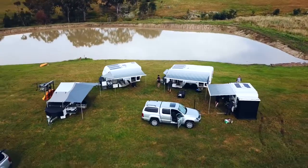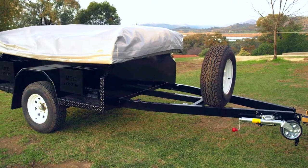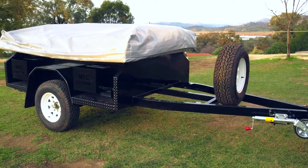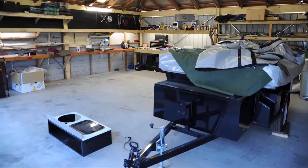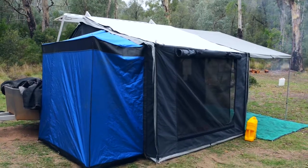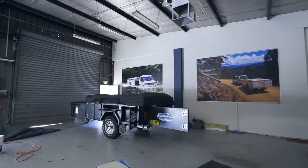Mount Trial Campers has been around since 2007 — this year we're right on 10 years. Back in 2007 it was a little bit of a different industry. We launched with a soft floor camper trailer. I built it myself in the garage at home for my family — I wanted to have a camper. After I built the first one I thought there were a few mistakes, so I sold it. I put it on the market, made a profit, and thought I'd do it again and fix it up. That's pretty much how it all started.